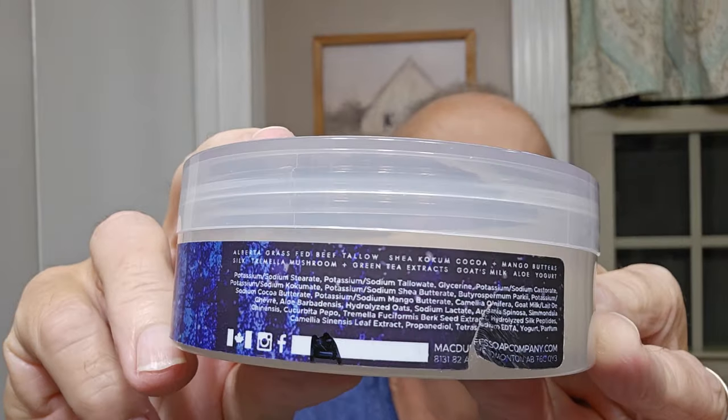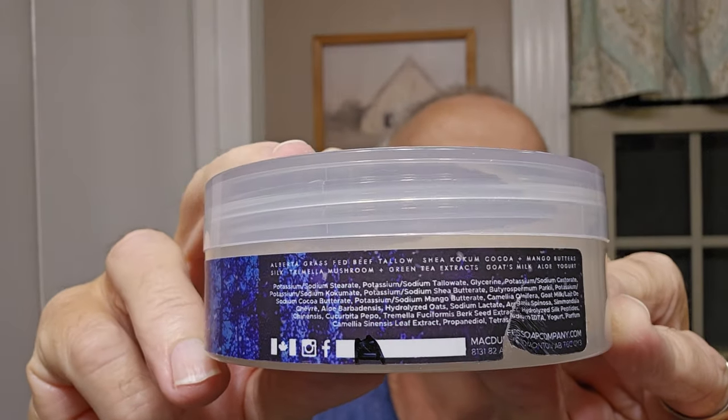There's the Yates 921M. My favorite razor. I love it. And I used the Perma-Sharp blade on its fourth use. Also had the aftershave. I'll show that to you. Well, the label's kind of torn on the ingredients on the soap, but maybe you can get something out of that. This is a tallow-based soap. Really nice. Now, for the very last step, I'll reach for my Aveeno moisturizing lotion that I always use.